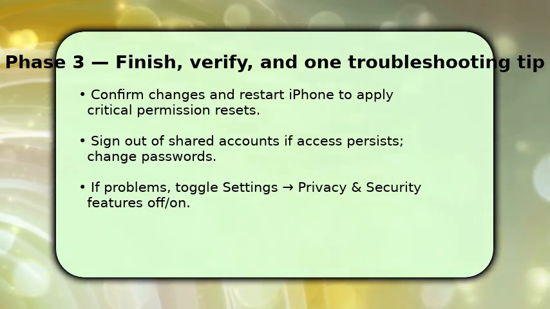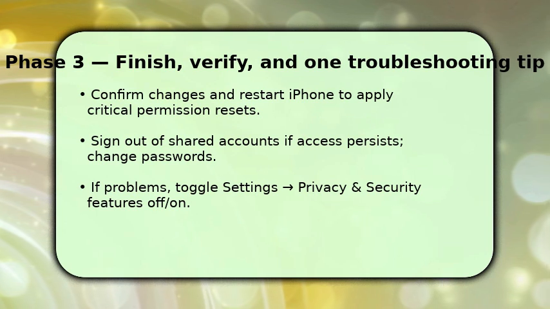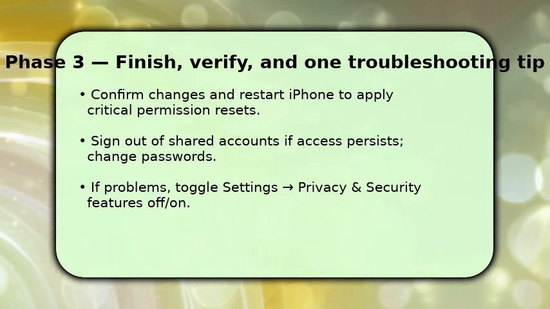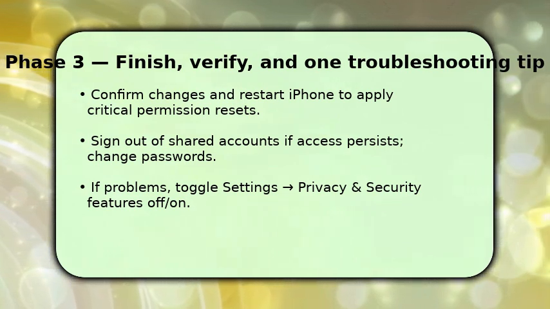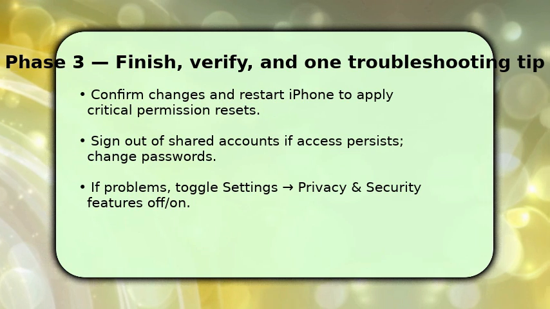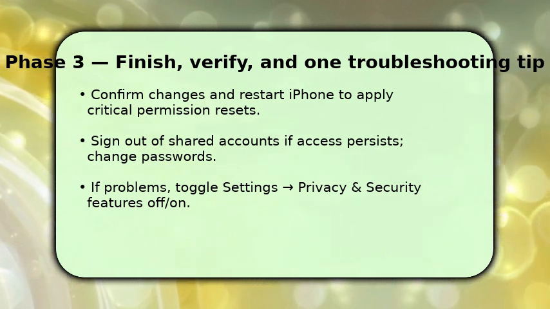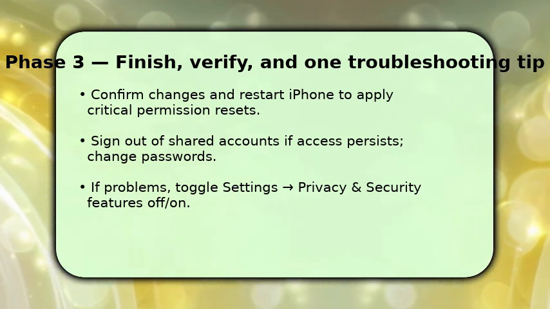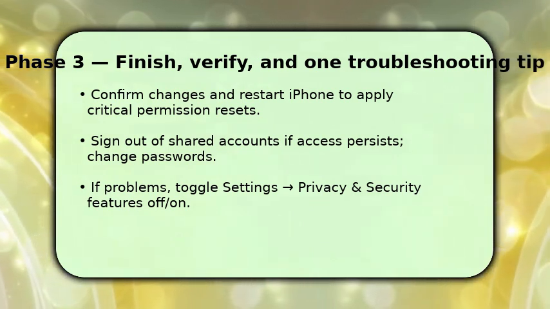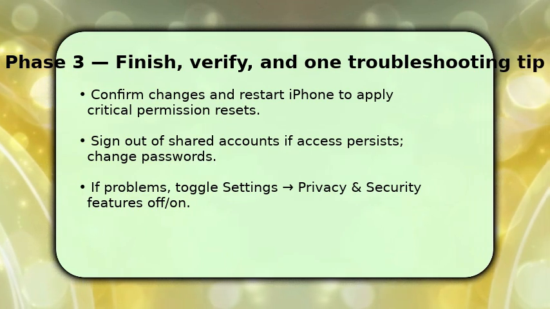If someone still appears to have access, sign out of shared accounts and change your Apple ID and important passwords immediately. This severs lingering sessions. If settings seem stuck, toggle the specific privacy and security item off and on, then reboot. A final tip: check Find My and Family sharing after completing Safety Check to verify full protection.